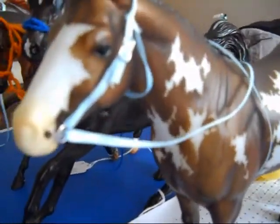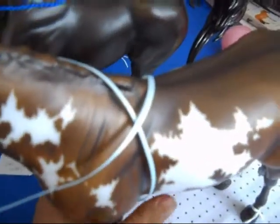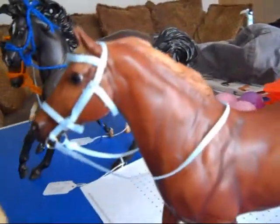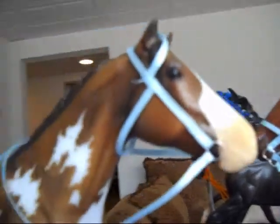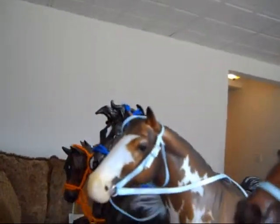Here's a western bridle with a split rein. It has a little buckle right there — you can't really see it, but I'm going to take pictures. You can keep this on with sticky wax, and if you want sticky wax with the English bridle too, just let me know. That is the western bridle.